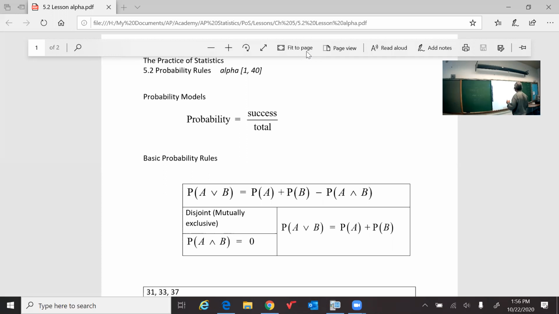So, probability rules. These symbols you're not familiar with. Okay? So, you don't have to use these symbols. This V is a mathematical abbreviation of OR. If you'd rather write OR, go ahead. So I want the probability of A or B. What is that? That's the sum of the probabilities, take away their intersection. So the easiest way to convey that is with a Venn diagram.